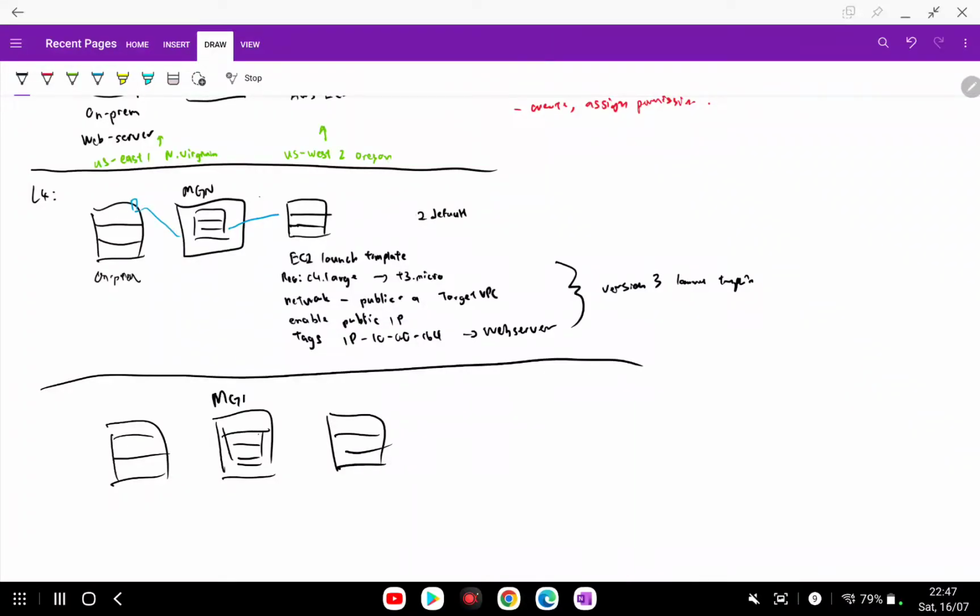This is MGN. Next, this is the EC2 launch template, so now we're going to launch this one as a test instance.